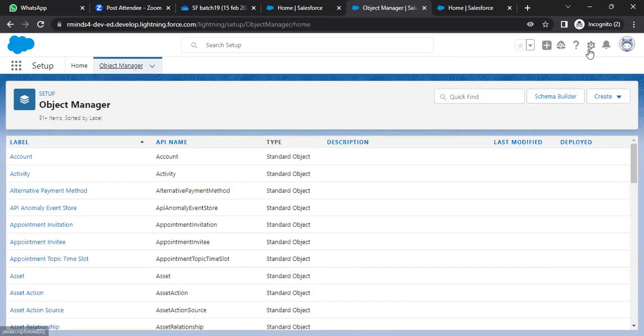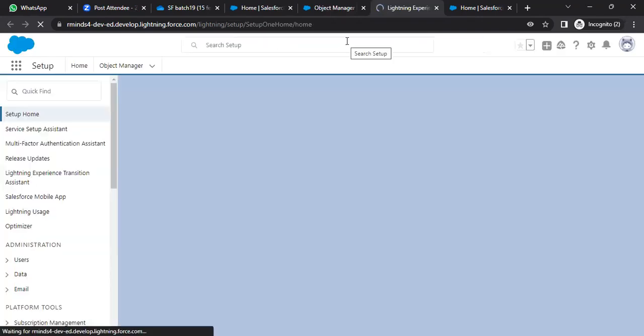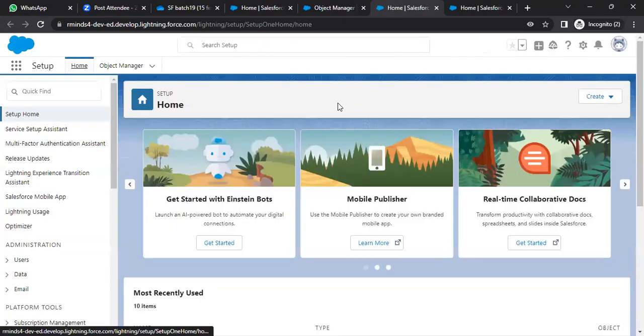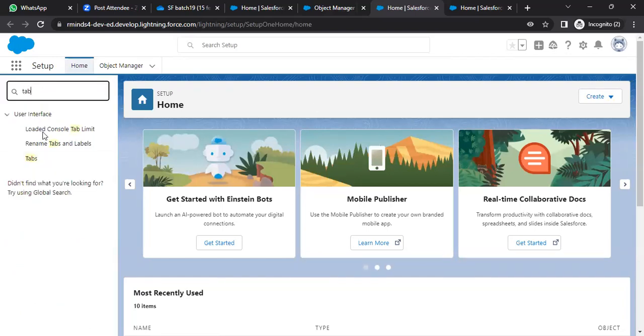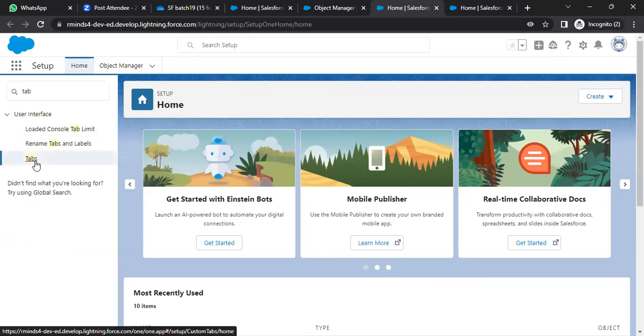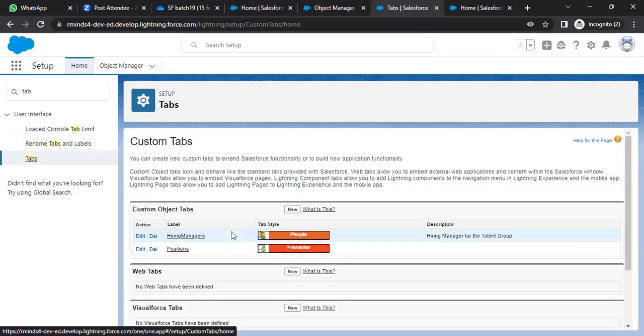So here, one of the main drawbacks of schema builder is, if we create an object from object manager, just using the create, we get an option to select the tab.